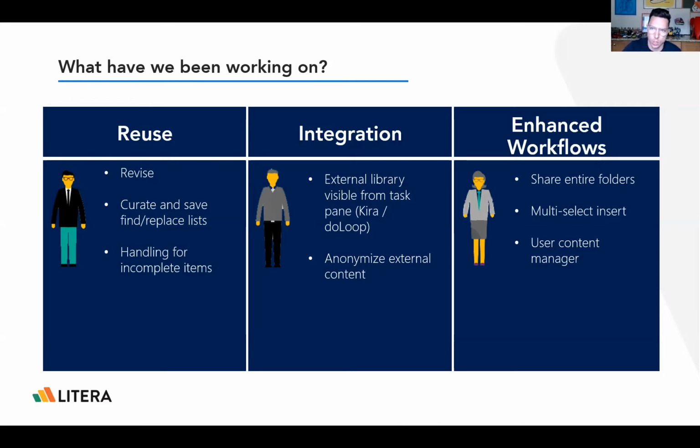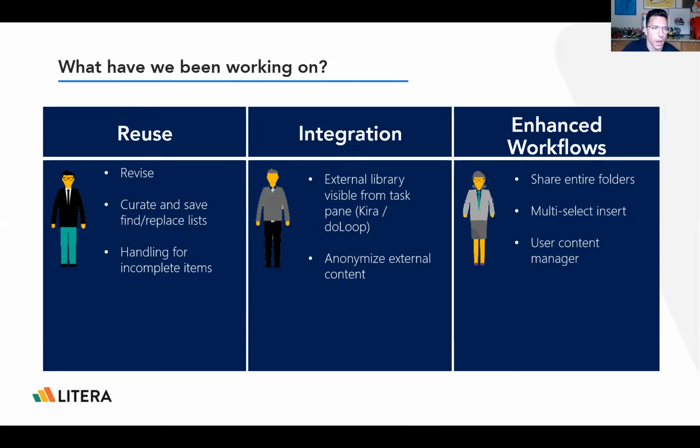So not only does it do a native find and replace for them, which they're executing today, but it allows them to store off those lists as data sets and recall them and use them more quickly in the future. So that helped. We released that in Q1. It also does some handling for incomplete items, as noted there.